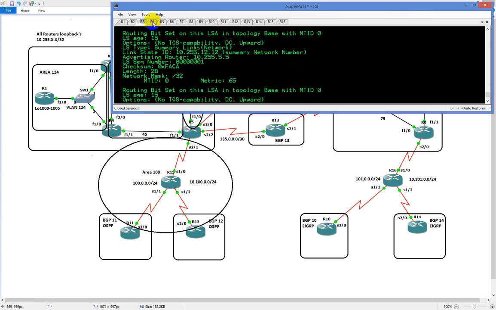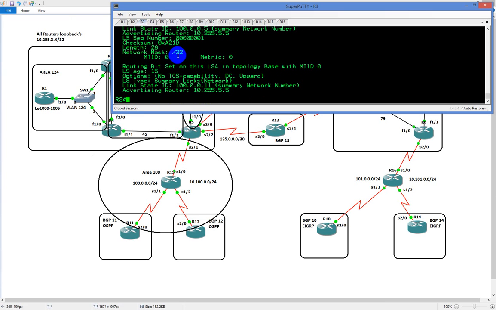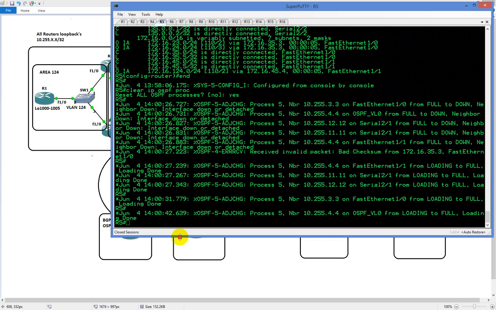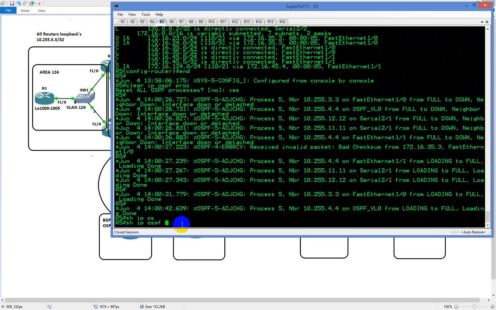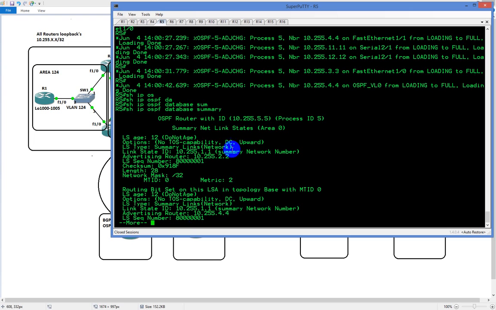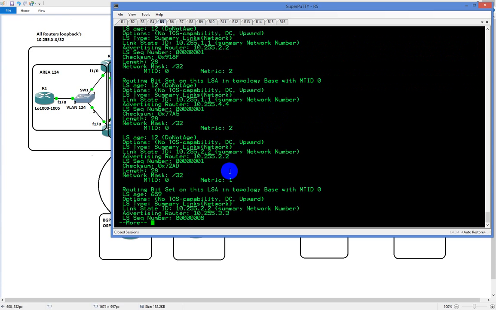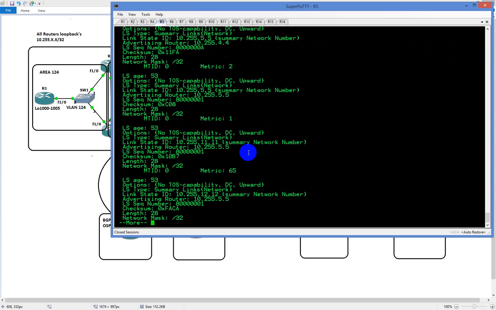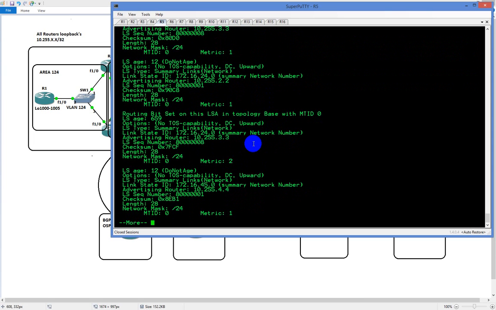Now, the fact that router 3, or router 5, sees it as a type 1 LSA in area 100. We go back to router 5, and let me scroll down here to give us a little more real estate to look at on the command line. If we were to do a show IP route or OSPF database for the summary, and let's look through this on area 0. And area 0 sees it as a type 1 LSA because he's the one that originates it. We come down here, he sees it as an internal LSA because he's originating it. So now we go down to area.